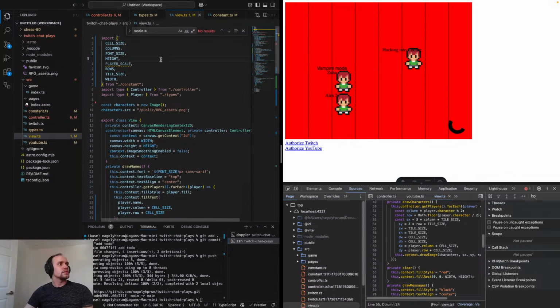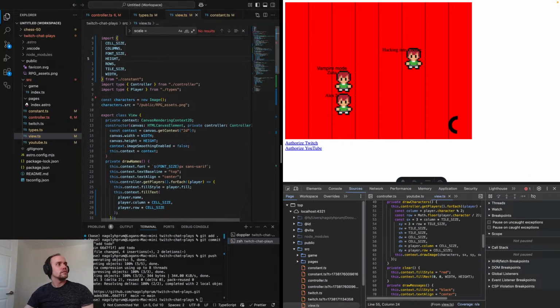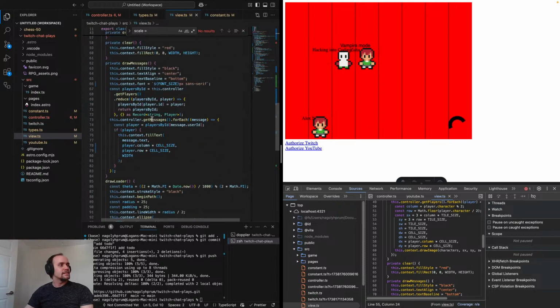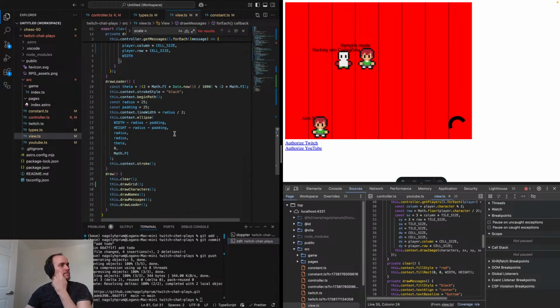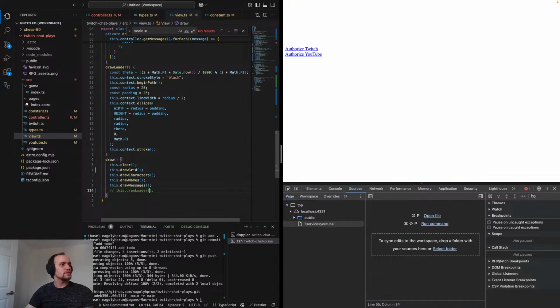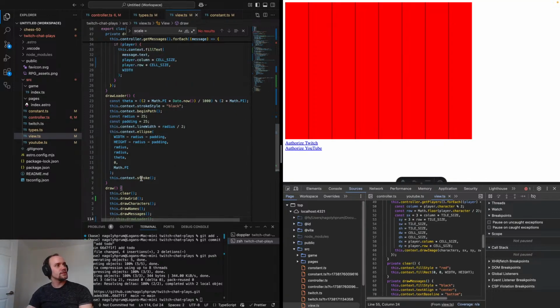We can get rid of this. And get messages. We can decide to not draw this loader now that we've resolved that issue. Go back to draw grid.